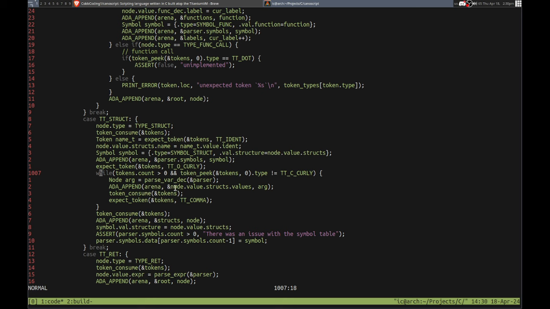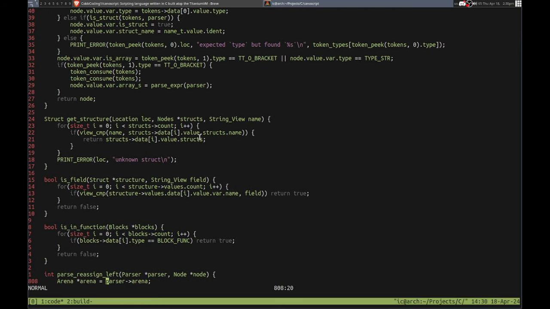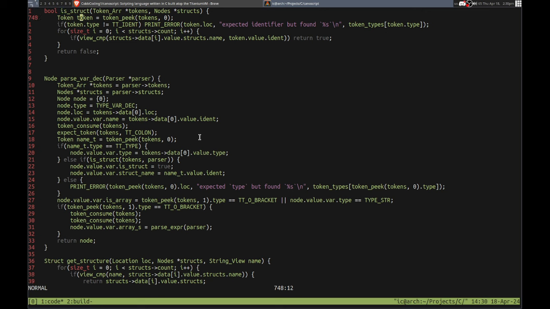Why is that? We parse the variable declaration, and we append to that. So it's in the parse variable declaration that it happened. Let's go to that function. And let's see, what do we do here? You know what? I think what we do is is struct. I think that might not use the symbol. Yeah, it does not. I did not update it. So we need to pass just the parser in there and use the symbol table instead. Parser. No, what we want is is struct. Yeah, so this will token peek, and then we want to do all of this stuff.